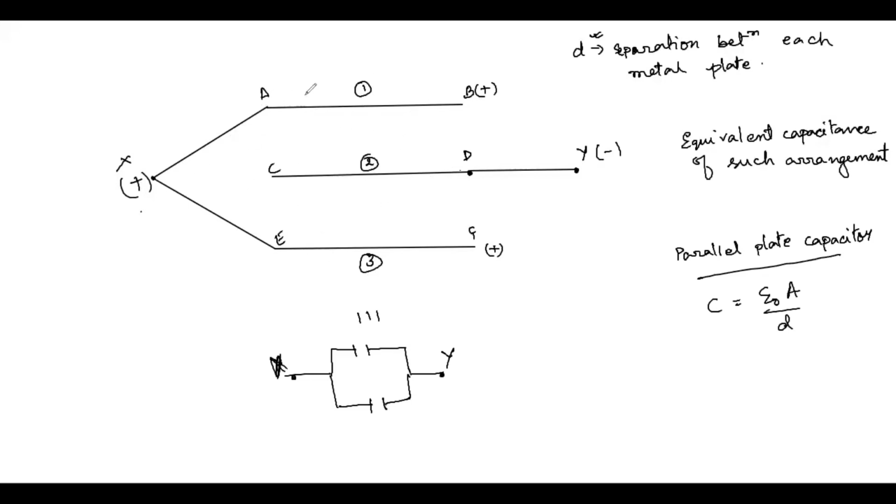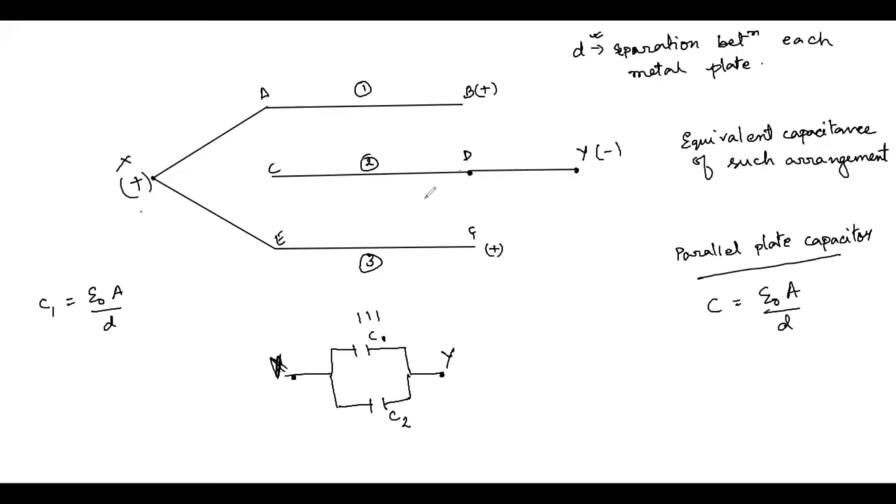And we have connected this first and third to the positive and the second to the negative terminal. So this arrangement can be redrawn into two parallel combinations, and we have to separately find the capacitance of these two capacitors. Now if I find the capacitance of this C1, it is nothing but epsilon naught A by D, because for these two metal plates AB and CD, they have the same plate area, and the separation between them is D. And the medium between these plates is vacuum. That is why you have a capacitance C.